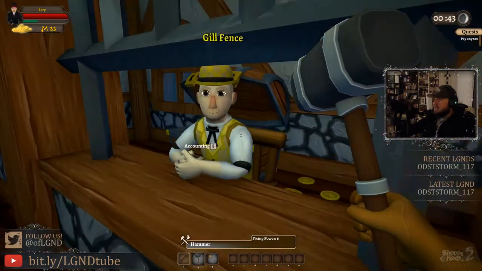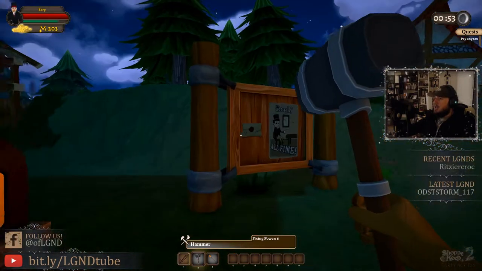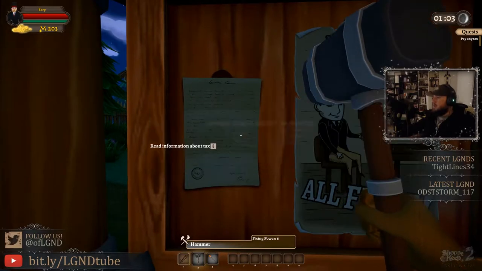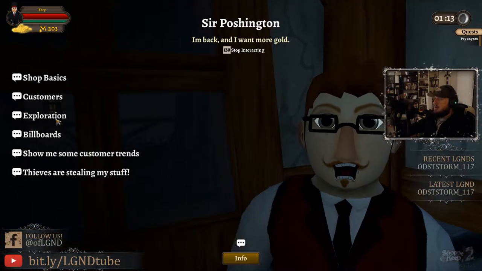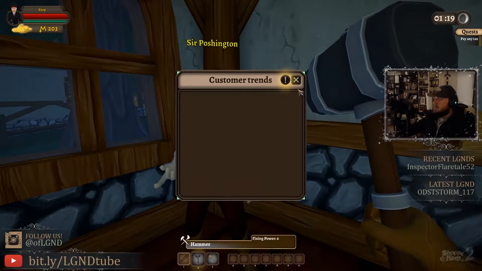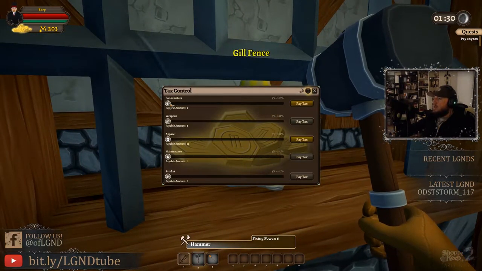Okay, how do I pay my taxes? Vault. Take out my money. Last day, zero. This day, zero. Tax threshold, zero. What the fuck? Maybe this guy will tell me? Show me some customer trends. Nothing. Cool. Tax control. Oh.